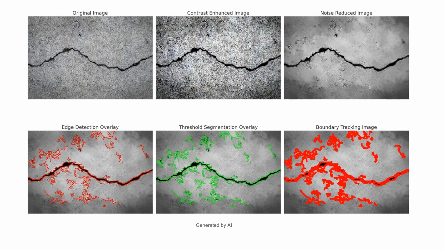As you can see, contrast enhancement, as shown in the image. This technique improves visibility by bringing out subtle details, making even minor cracks visible. Noise reduction. Here you can see how noise reduction techniques enhance detection accuracy by eliminating irrelevant background information. Edge detection. This part of the image highlights the boundaries of the cracks, making them stand out clearly.